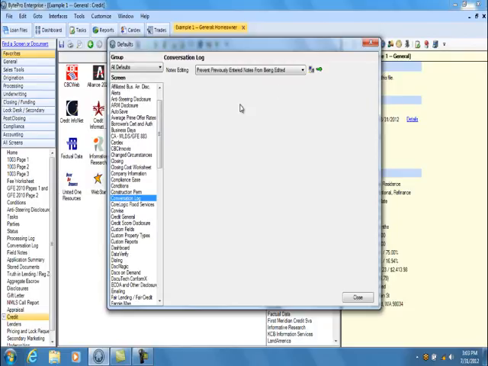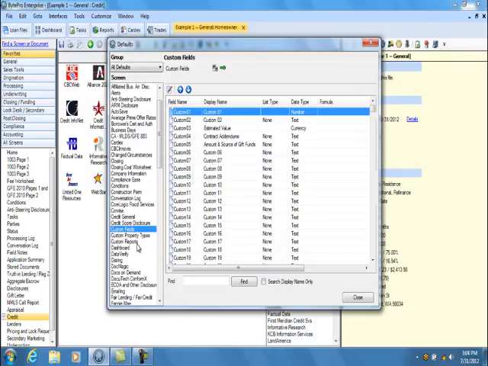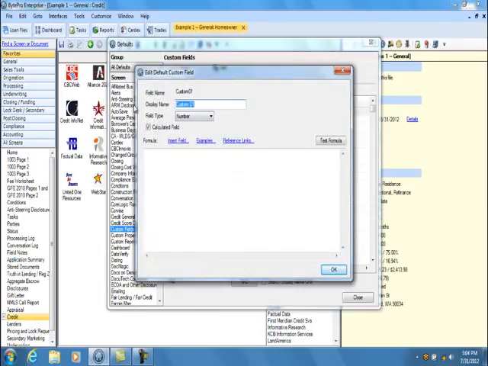Custom fields. This is where you're going to set up the custom fields section if you're using it to create custom reports, or if you're using it as creating additional fields for conditions or whatever you are going to be using those custom fields for. This is where you will set those up. What you would do is just select the custom field, double click on it, and name it, so you can give a specific name to that field that will be displayed on the screen, and then select the field type.